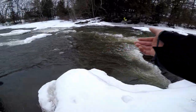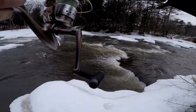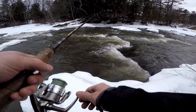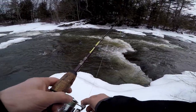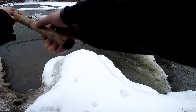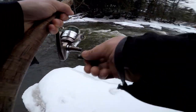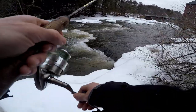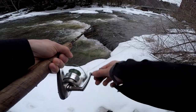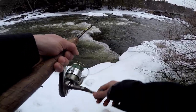My rooster tail got tangled. Rooster tail is one of my favorite lures — I buy a lot of them, they work well. They've got a nice little disc on them; drag them through the water at a certain speed and they make a nice little humming noise that definitely helps attract fish. I've had a lot of luck on them. I don't really use them typically in super fast water like this, but I'm not sure what else to use.